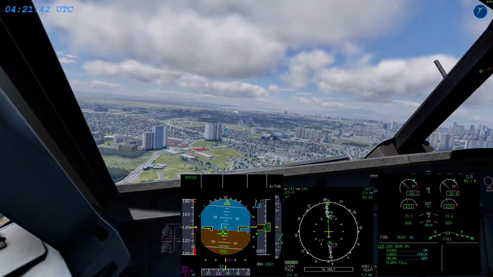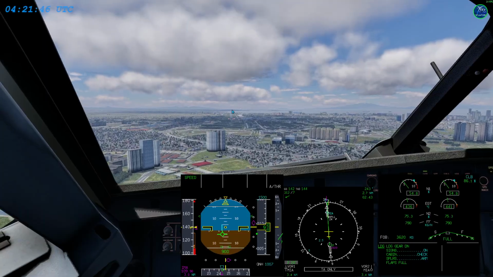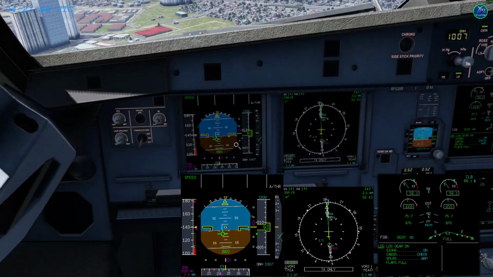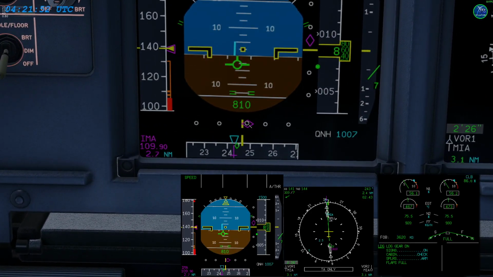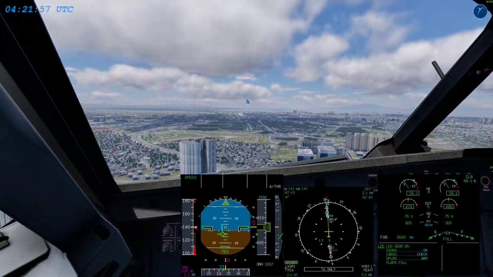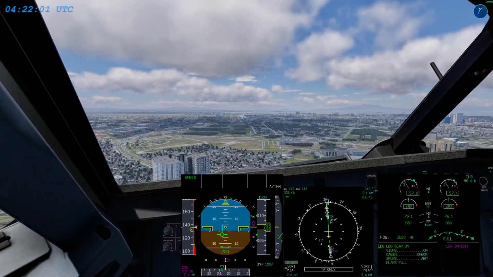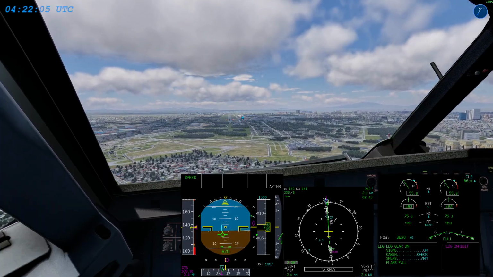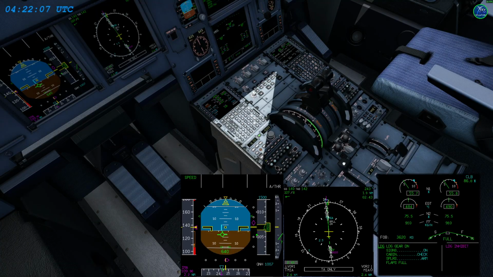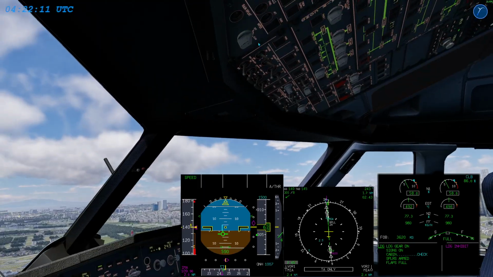1,000. And just like that. Now we're aligned with the runway. So now my scanning is just going to be outside. If you were like an IMC doing a raw data, you would also check your localizer as well. But we're doing this properly. So, of course, because I don't have a PM, spoilers arm, signs, all is well. Cabin's ready.